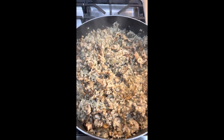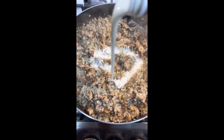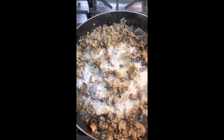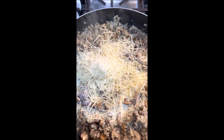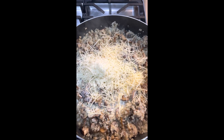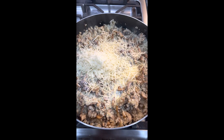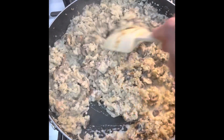The cauliflower has absorbed all the liquid, so now I am going to put in my heavy cream — I probably got a good cup there — and maybe a little more than half a cup of shredded Parmesan cheese. I'm going to give it a stir. If it's a little too thick, I will add a little more cream, salt, pepper. Let it simmer until everything is warm and heated through and it is done. It is very, very good. Here it is — finished product.